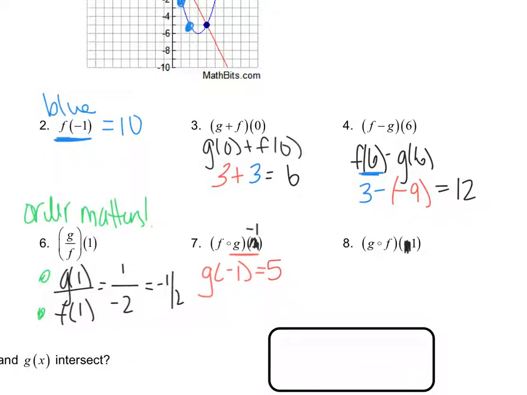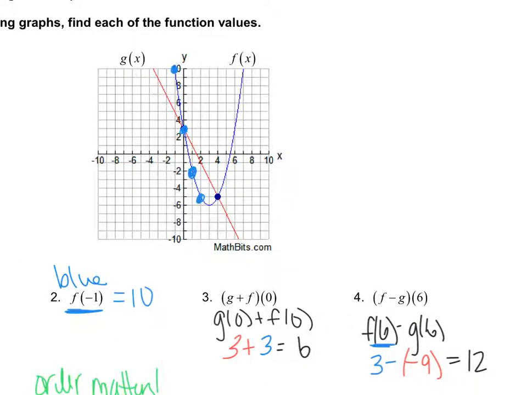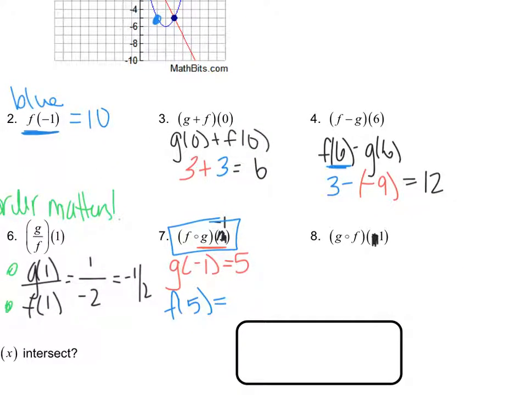Then you take that number and plug that into the next function, which is f. So you do f of 5. Once again, go up to your graph, find where x equals 5, which is right here, and that will give you a -2. Remember that parabolas are symmetrical, so if there's a point over here that's -2, this is also -2. And that's your answer. No different than what we did on Friday. It's just you're using a graph instead of actually having to plug numbers in.